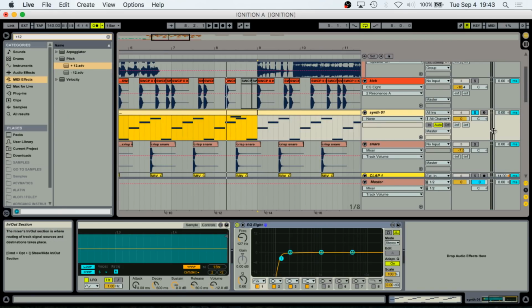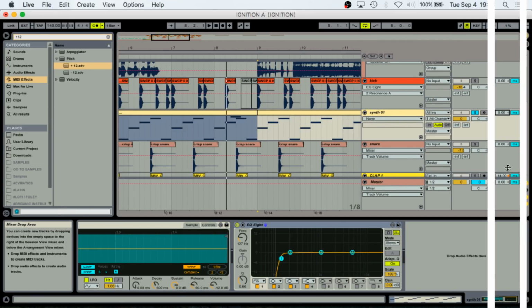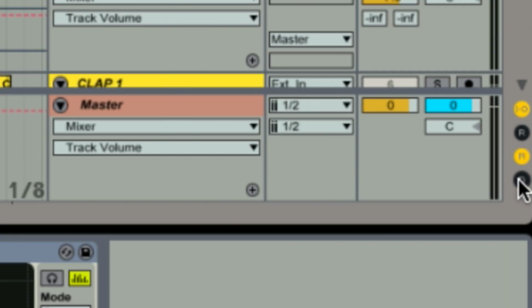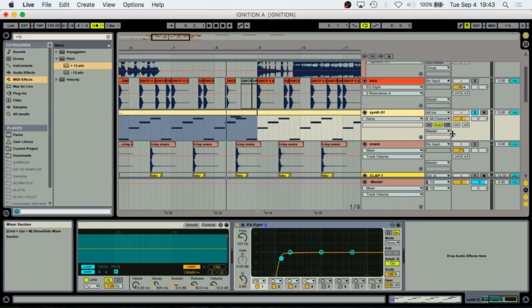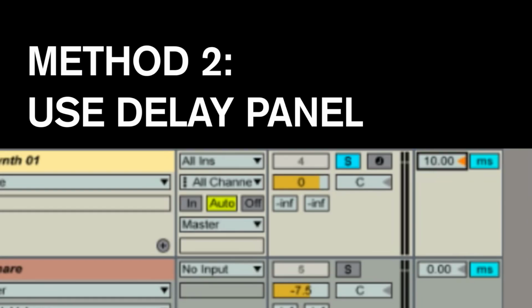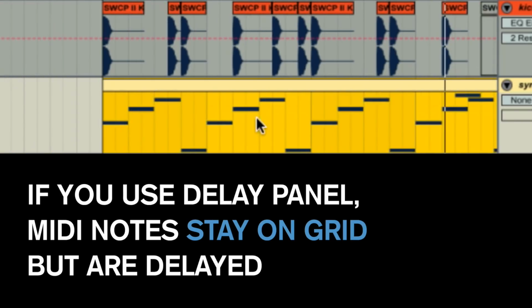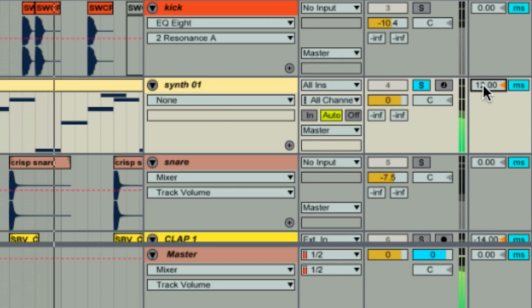In Ableton, what you can do is go in the delay panel on the very right. You just activate it by clicking this button right here. And you can add increments and make it come in. So if I have it here, it's coming in at 12 milliseconds late. Like so. Right? Just so slightly. I'll go up to 30.